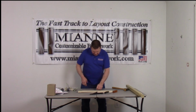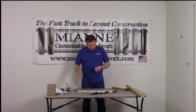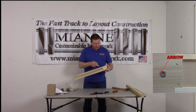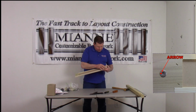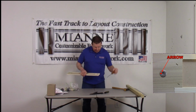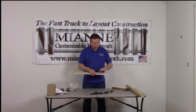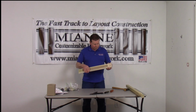The I-beams, you're going to get your cams, the bag of cams. Take the cams out. And you'll notice when you look at the cam, there's a small arrow cast into the cam. Cam goes into the hole on the face of the I-beam. And you want to make sure that that arrow is pointing to the end. That is the open position that allows it to lock to the leg. So you can adjust that with a screwdriver. You can see how easily that went in. All the holes are properly drilled, located right, proper depth. It's very simple to put together.